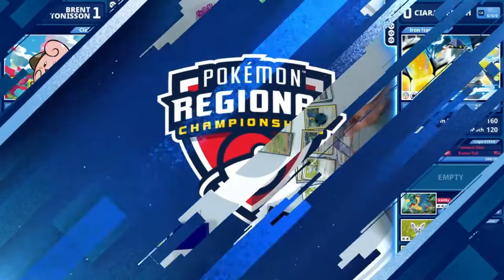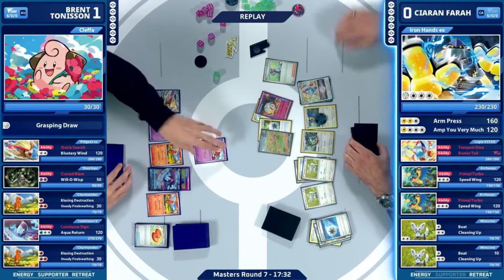But Brent definitely had the right idea with the Hero's Cape onto Luminion because Iron Hands was doing a lot of work that match. Yeah, it was using Ampy very effectively, being able to really kind of steal the game where normally you wouldn't kind of get there with the prize mapping. Now, just under 10 minutes left to go. Let's take a look at game 2 yet again.